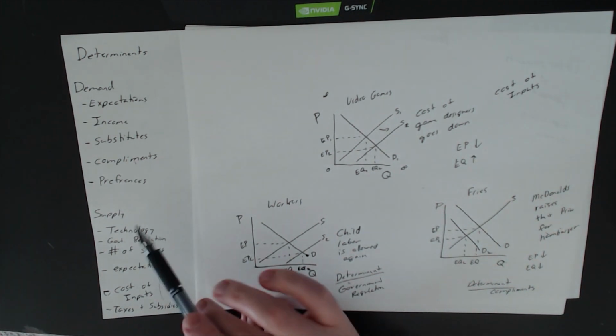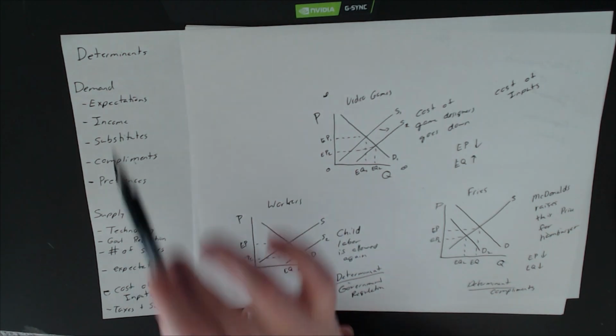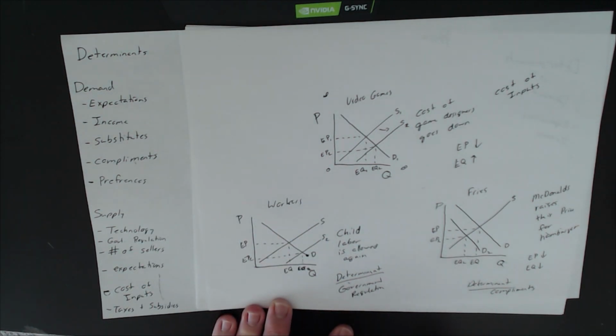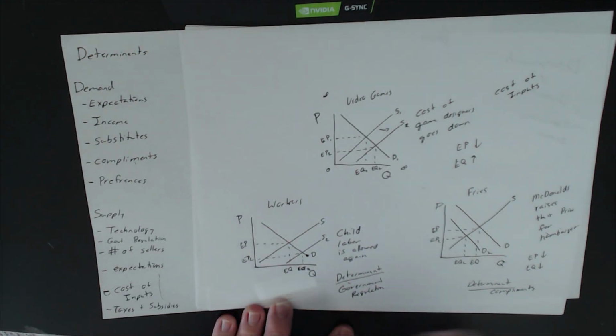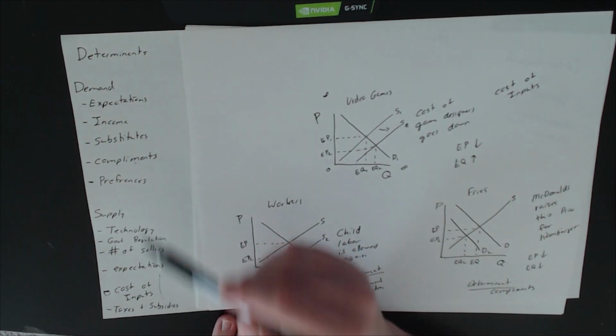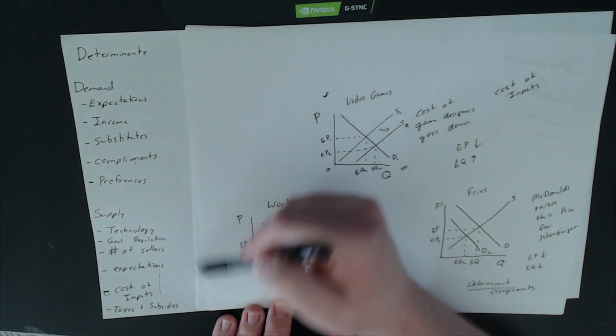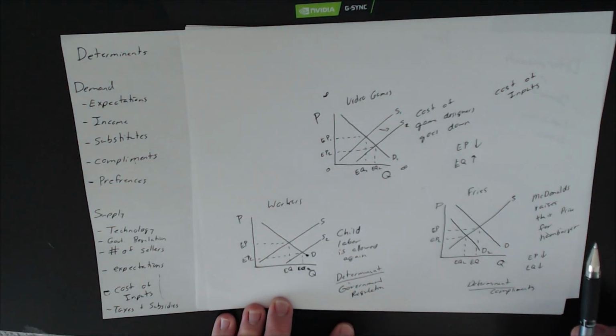All right. Supply, demand. Supply, demand. You will never have a situation where an uptick in technology will cause the demand to shift. That's just not going to happen. All right. So these go together. These go together. They do not intermix with each other. All right. It's very, very important.